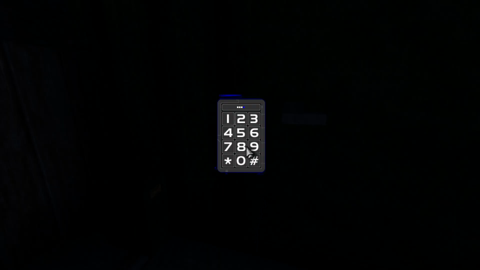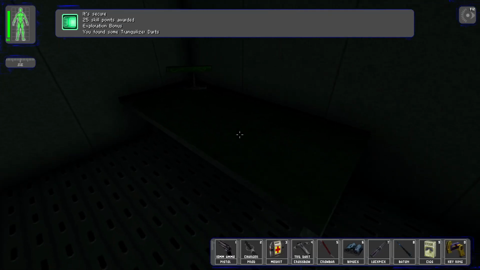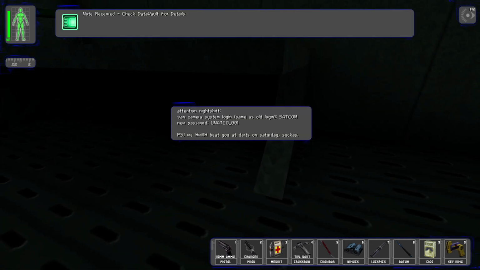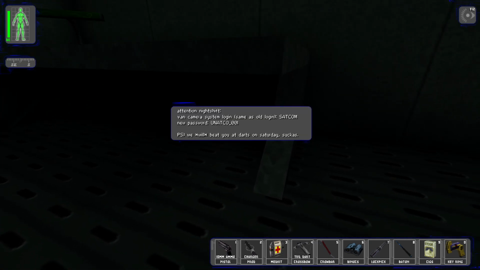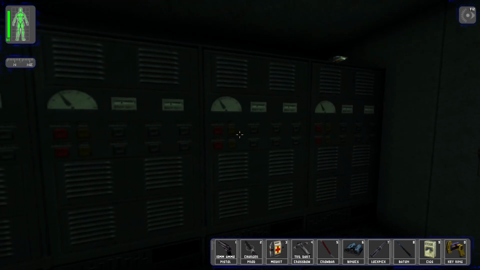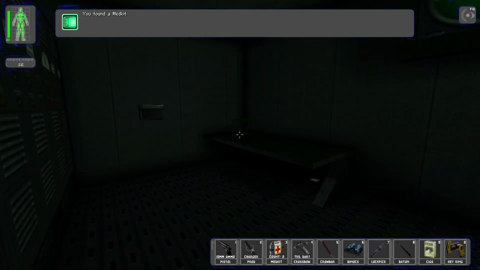Oh, whoa. What? Oh, I remembered it wrong. Oh, there is something under here. What is this? Attention night shift. The camera login. Satcom password Unico 01. God damn it. Of course the password's just lying under the table. I didn't think to crouch. I'm an idiot.